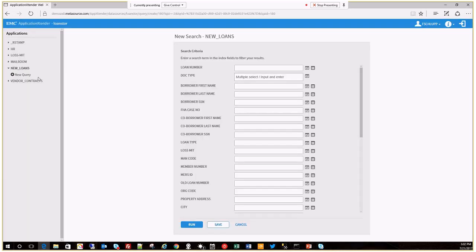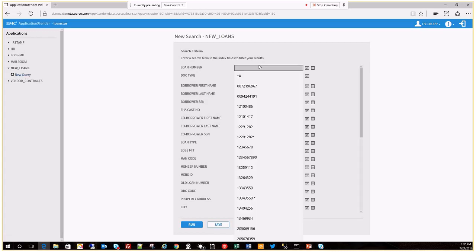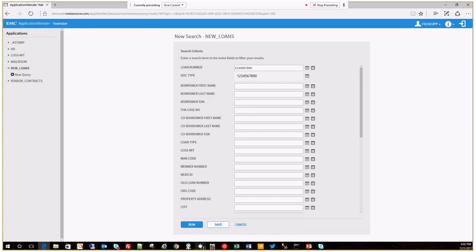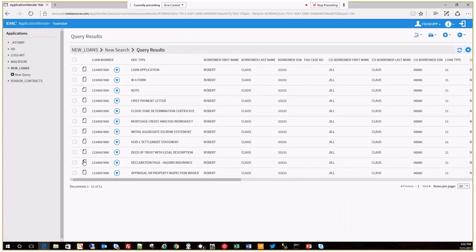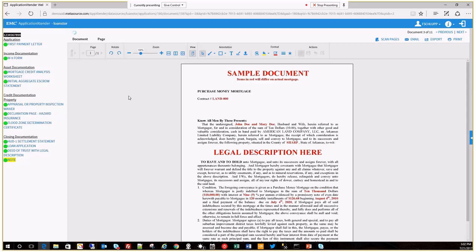And when I go back in to perform my search, for that loan number, or if I search for the borrower by the last name, which is what I did originally, you'll see that I now have two more documents. I have the loan app and the W-9. If I were to display one of the documents, you can see that these red lights have now converted to green. So what this means is that I've reduced my risk as a servicer, and at a glance, as a knowledge worker, I can see that I have all the documents in inventory.